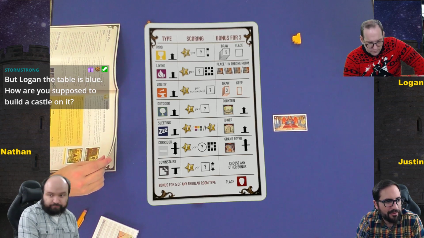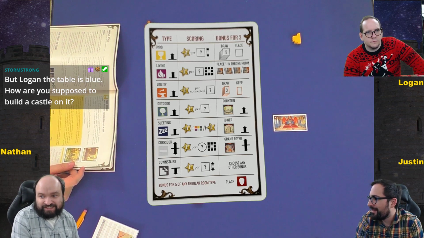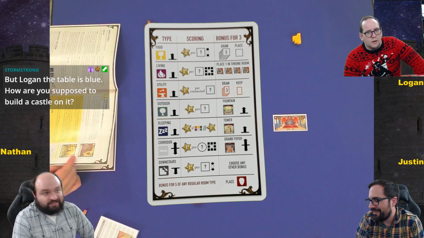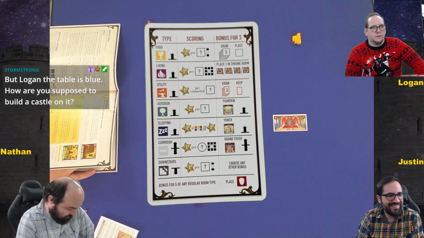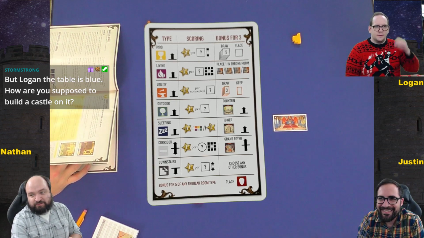Well, Logan, the table is blue. How are you supposed to build a castle on it? How do you build on top of it? Wow. Thank you, Strong. Time yourself out. Thank you, Strong. I think if he times himself out, he loses mod status. Probably.